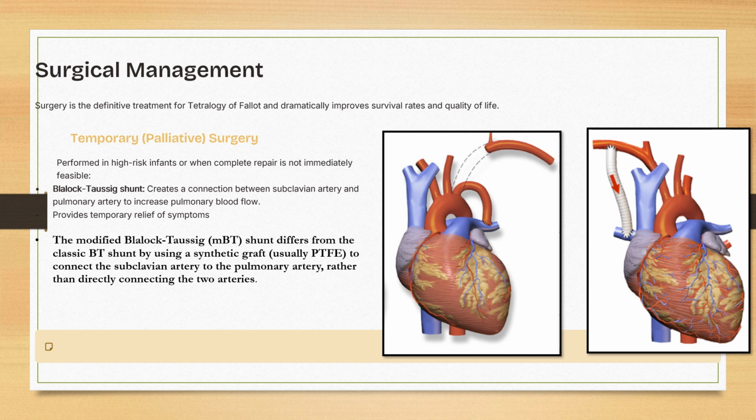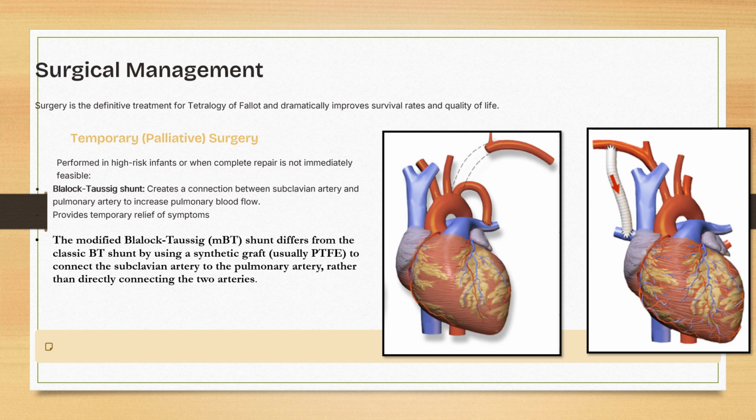Why we are doing the surgery, what is the mechanism happening here? I already said that the aorta is taking 100% oxygenated blood to the body, right? Blood has to generally go to the lungs for purification. So the aorta is taking 100% oxygenated blood, now through the subclavian artery we are connecting to the pulmonary artery. If the pulmonary artery is getting this blood, what is happening? It will go to the lungs for purification. This is the mechanism we are using. This is called a Blalock-Taussig shunt.